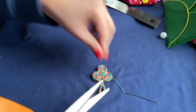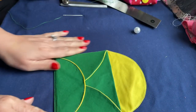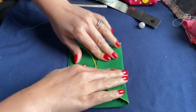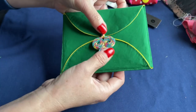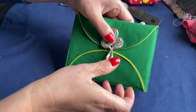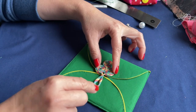Cut this off. Okay, so everyone, this is the wallet. We're back in here. That is so pretty. You can place this up or you can place this down, however you want to do, okay? Let me see which one is good.